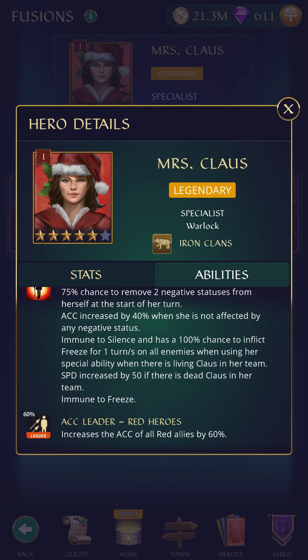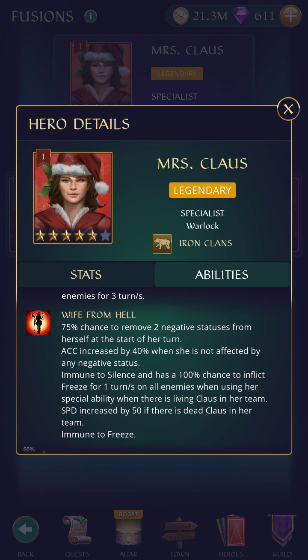Alright, so let's look at her passive here. Wife from Hell. Okay. 75% chance to remove 2 negative statuses from herself at the start of her turn. Accuracy increased by 40% when she's not affected by any negative statuses. So like I said before, she's a debuffer, so high accuracy will be imperative for her. And for her passive, she increases her accuracy by 40%.